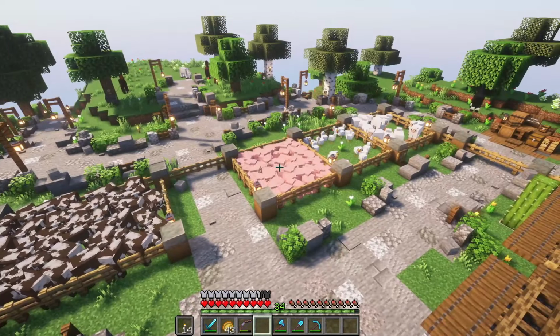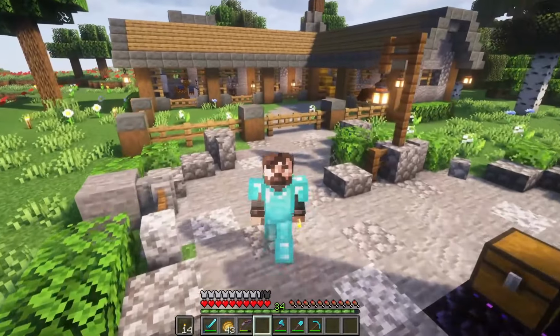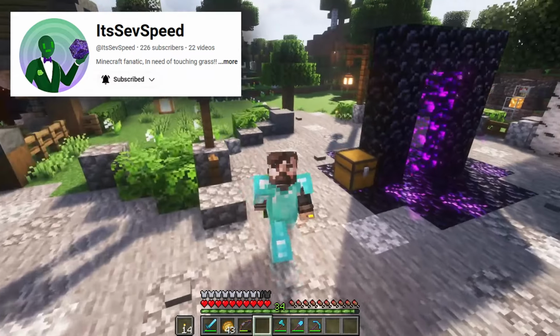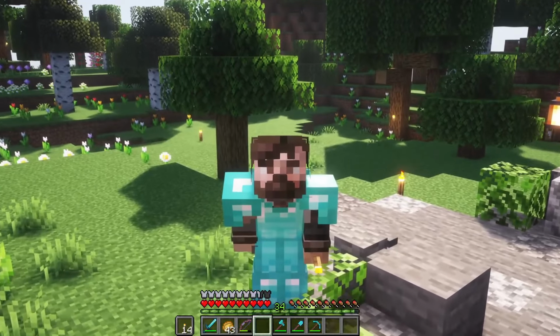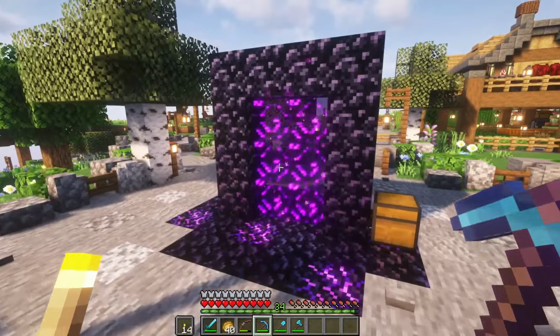Same with the pigs. Now, with a great suggestion from a great friend, shout out to you, Seb Speed, and thank you very much for your comment on that. Last episode, I posted in the comments, Seb Speed suggested to make a hoglin farm. And I thought, you know what, that is a great idea. I didn't even think of that. That'll be one great way to get pork and leather. So thank you, Seb Speed, for that.